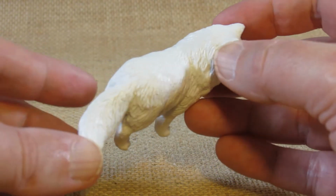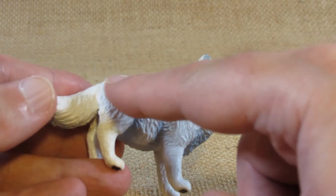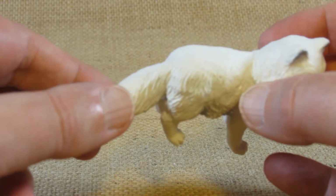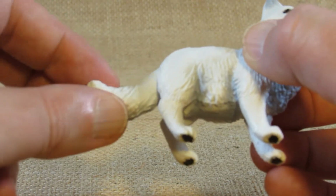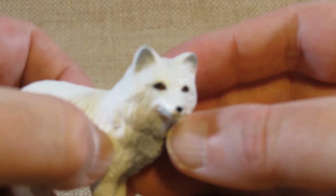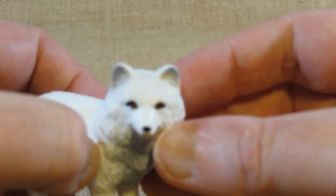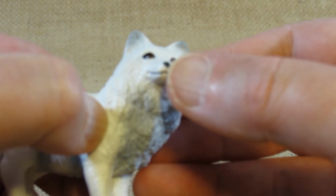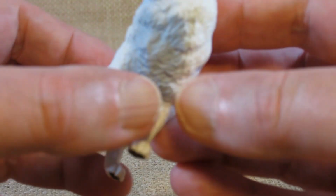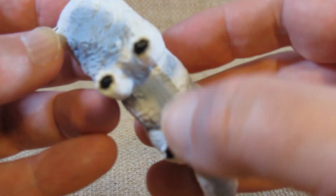So it's a rather nice looking figurine with lots of fur texture sculpted throughout the body and a nice big fluffy tail. However, this is made of plastic, so it's not really fluffy, but it looks kind of fluffy. I like how the eyes are painted with the shiny black paint or glossy, meant to show the moisture there. The nose is also a little bit glossy or shiny. So a lot of nice fur texture throughout.